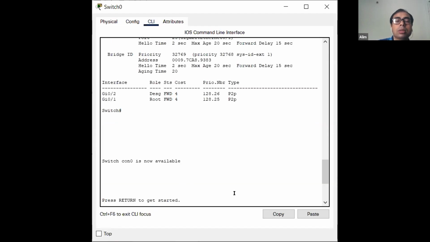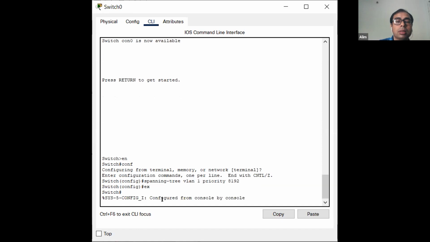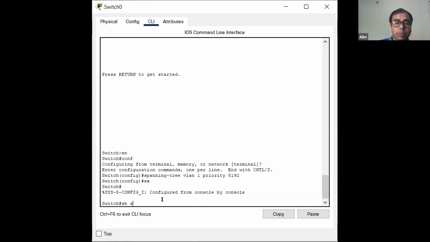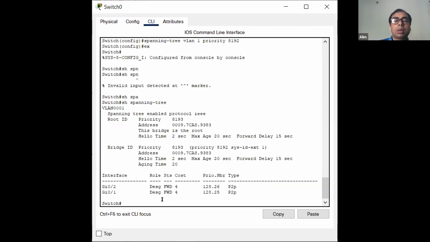Show spanning tree. Okay. Look, this is now the root.